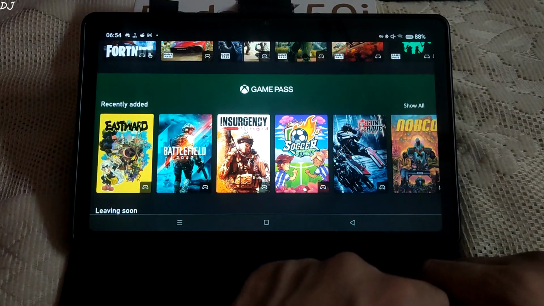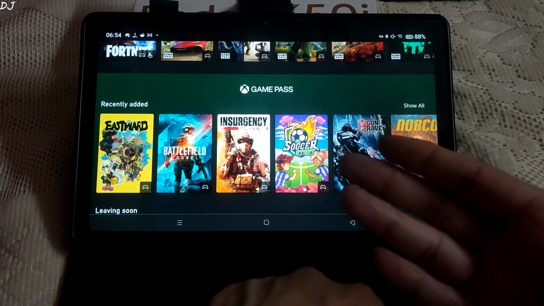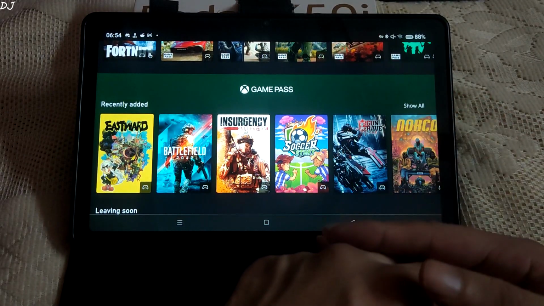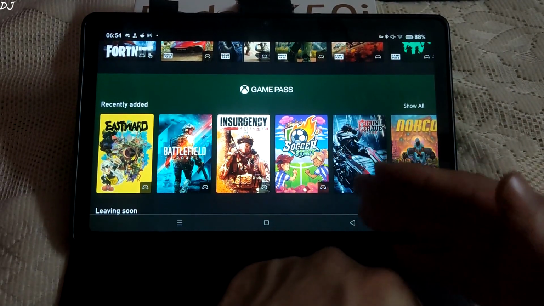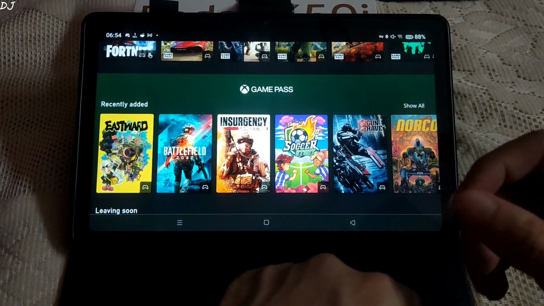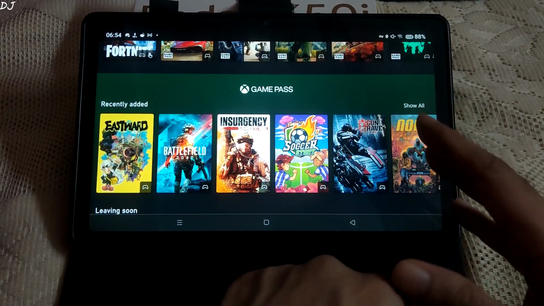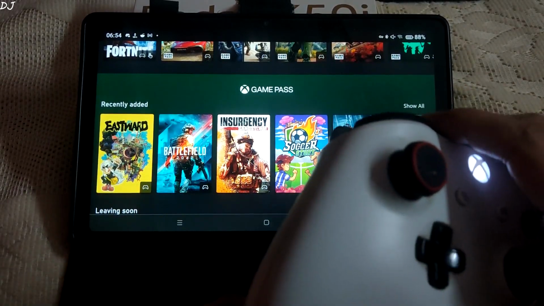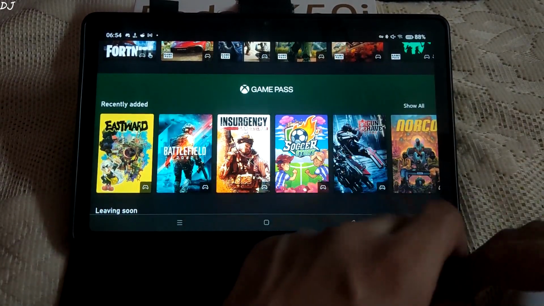Welcome back guys, so in this video I'll be showing you some gameplay of Insurgency Sandstorm running on my Realme Pad using Microsoft's Xcloud cloud streaming service. Game was added recently. You need to have Gamepass Ultimate subscription in order to play the game, you don't need to own it. I've connected my Xbox One controller to the device via Bluetooth mode.